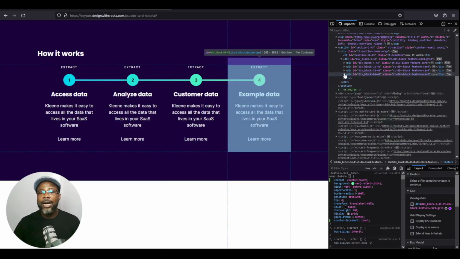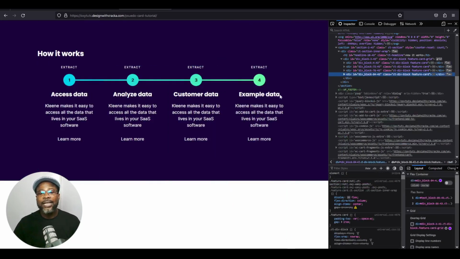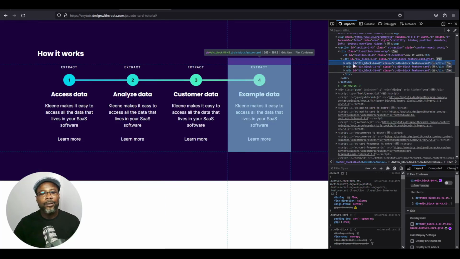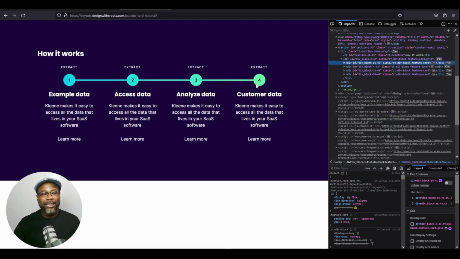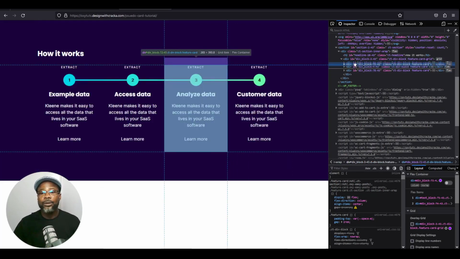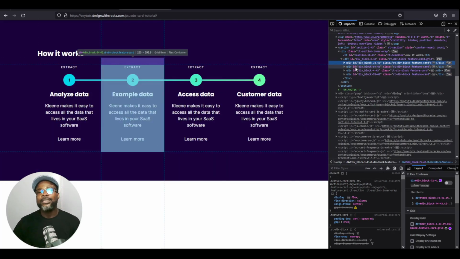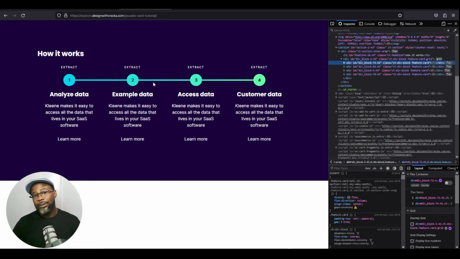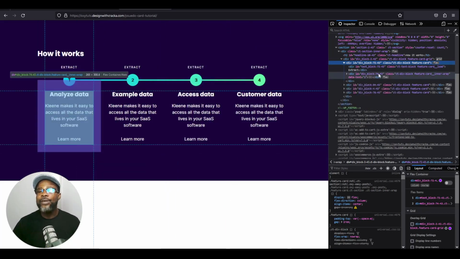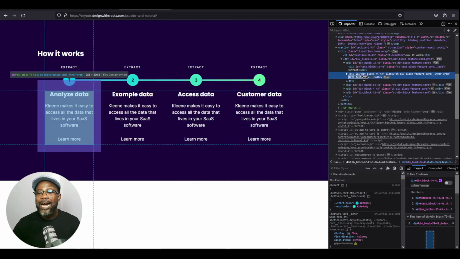Now look at what is going to happen here. If I decide to move example data to number 1, you see, it doesn't take the 4 with it. It just goes to number 1, if I decide to move this around. So this is the most ideal way of dealing with this issue. Right now, we really do not need this data attribute anymore, because, to be frank, it wasn't the most ideal way.